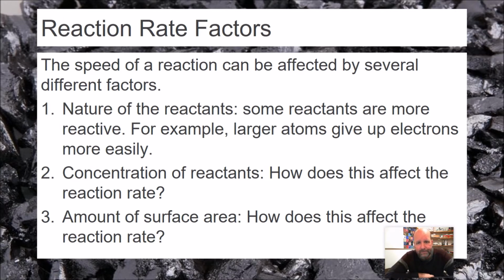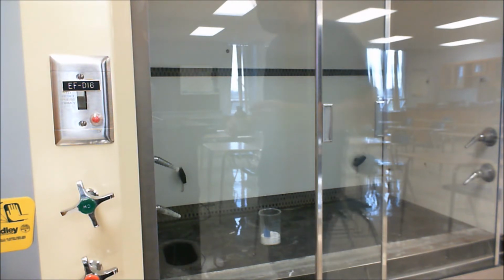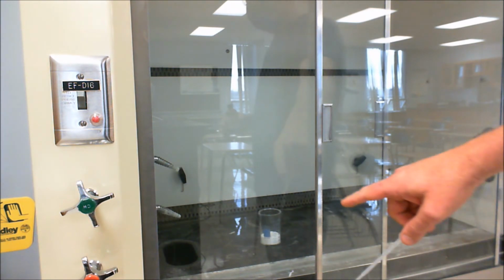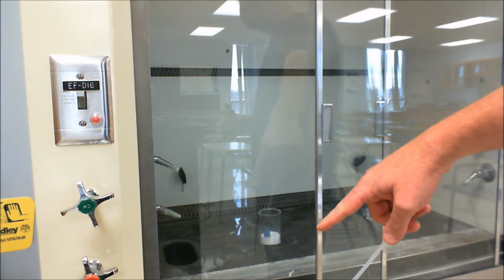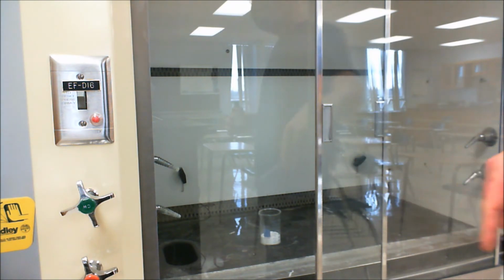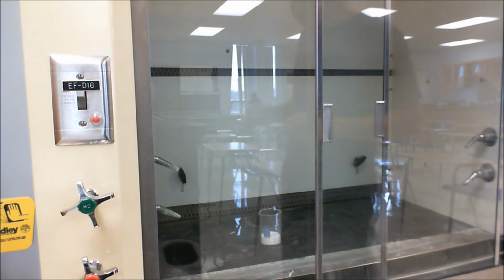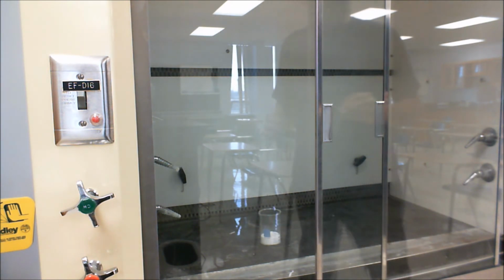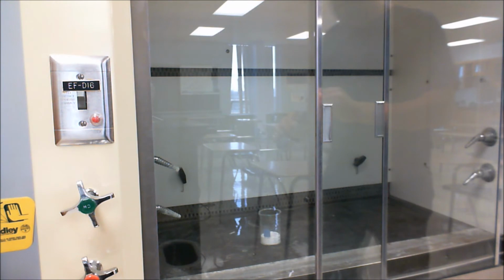So watch this. This is the same demo that I just did in that test tube with the dum-dum. But this time I've got sugar and the potassium chlorate. So the oxygen is there, the sugar is there. But to release that oxygen and to get it going, I need a catalyst. So I'm going to use a catalyst in this. In addition to adding a catalyst, I'm also increasing the surface area. So that should make the reaction happen a lot faster too. So this should be interesting and a little bit frightening.